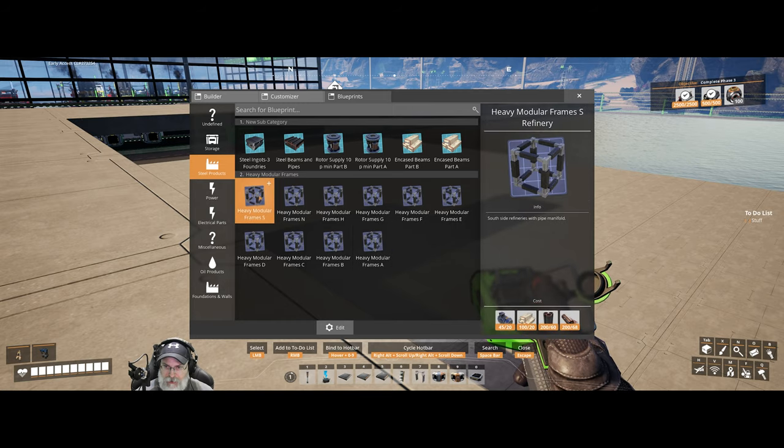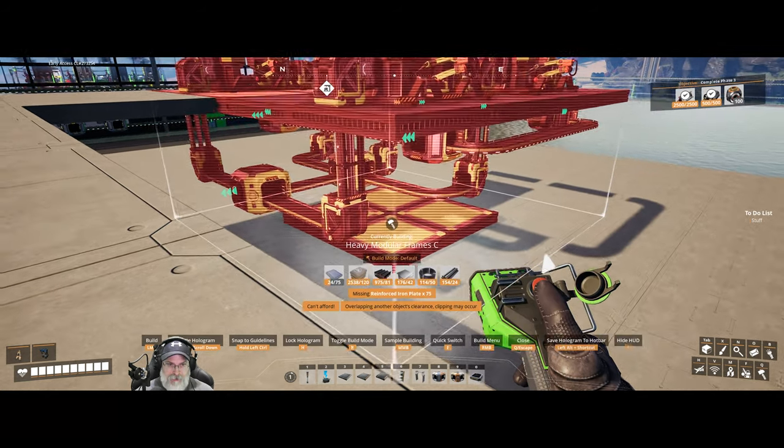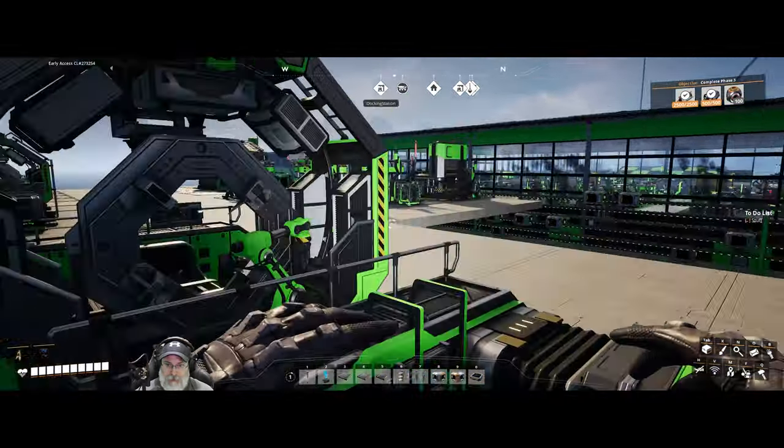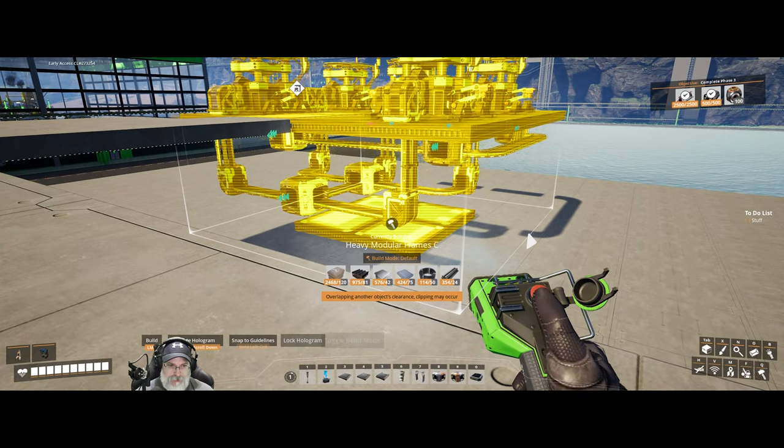Okay, so now we want iron plates. 90 iron plates. This one here. And, oh geez, now I'm out of reinforced plating. Let me go grab it. Iron plates for the modular frames.